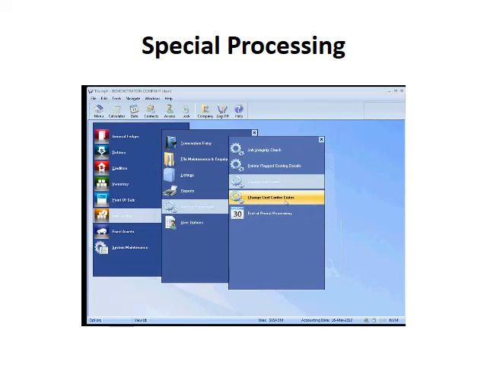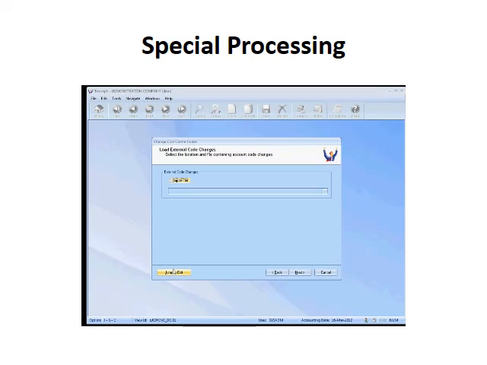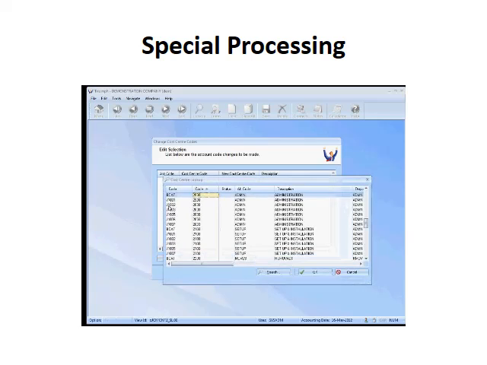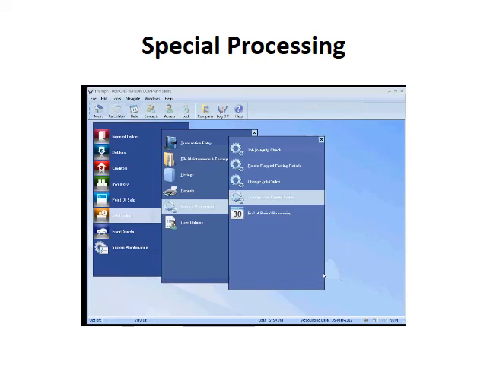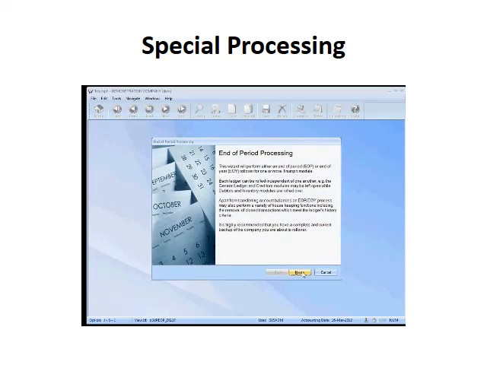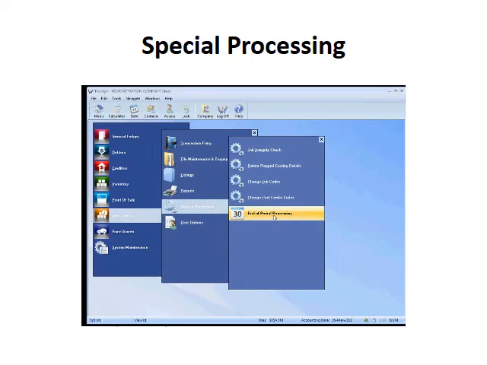Something that is a little different in some modules, you also can change the cost centre code. And you'll add this in, you can say for this job set, I want to change the new cost centre to something else. And it is driven by the job itself, and it will go back and change the whole history. And then we've got our normal end of year processing for job costing, which lets you churn through and say, yes, it's end of year and process it. So that really covers your special processing. It's very familiar to other modules.